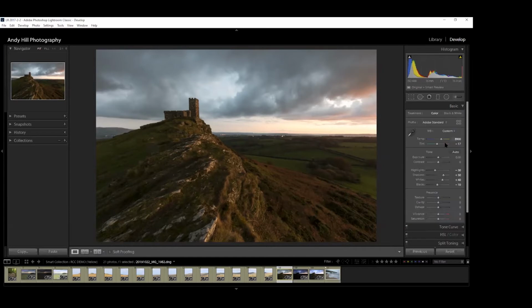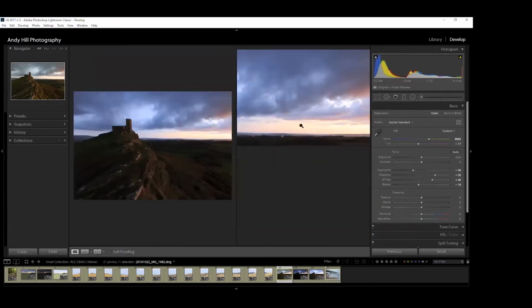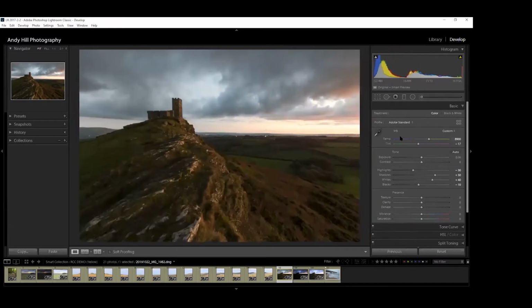One of the challenges you can get in Lightroom is that these bars are quite small, and moving them left and right, some people feel you can't get quite the level of accuracy that you want. The trick is to get the gap between the picture and the menu bar, and drag that out and widen it. You've made these sliders a lot wider so the level of accuracy you can get when sliding them becomes more precise. So for some photos, if you're being quite particular, you can do it that way.